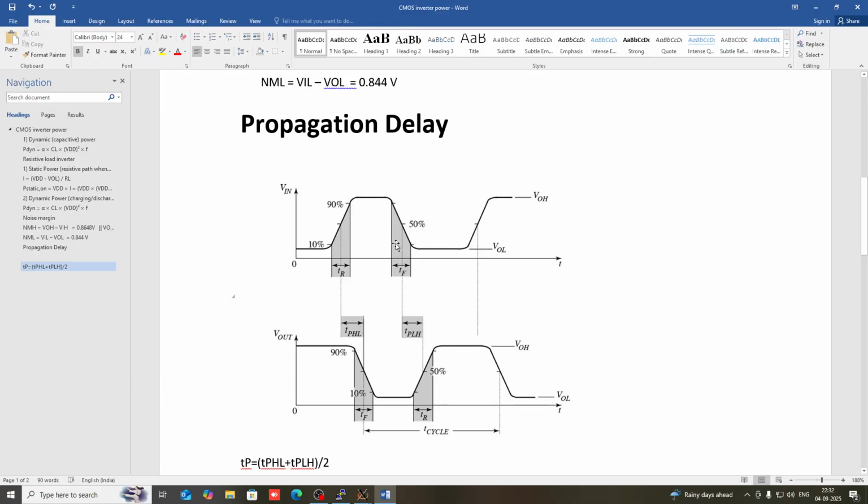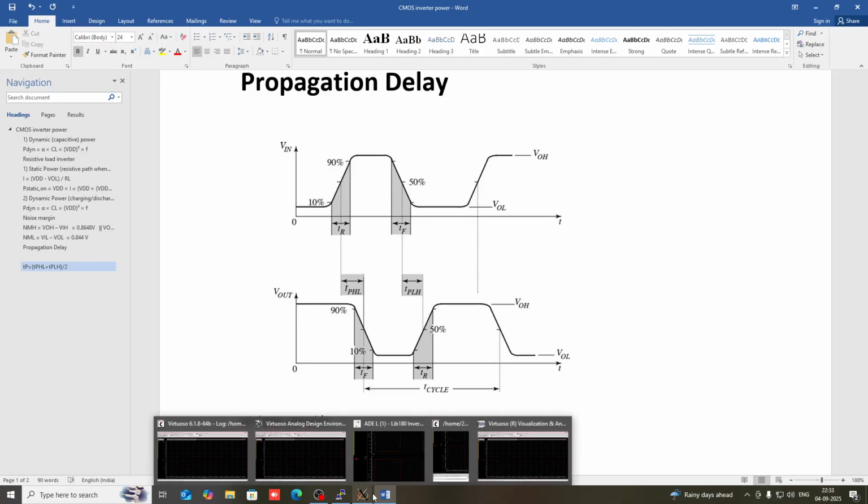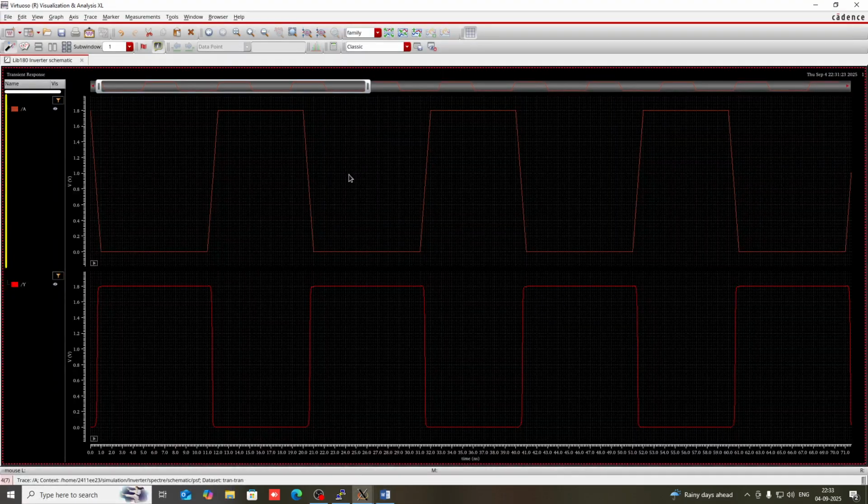Similarly, when the input signal is falling and output signal is rising, then the difference of the 50% of the input signal to the output signal is known as TPLH. Okay, and for calculating the propagation delay, I have to add both and then divide by 2.